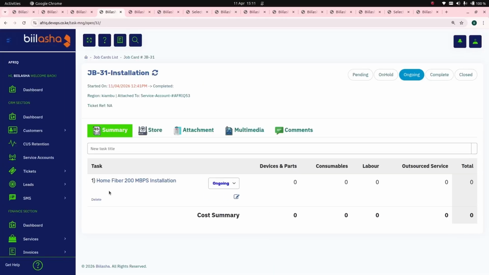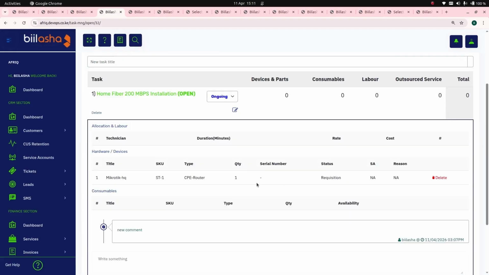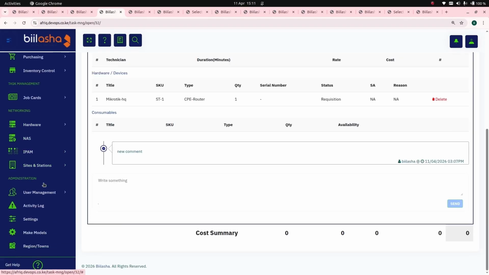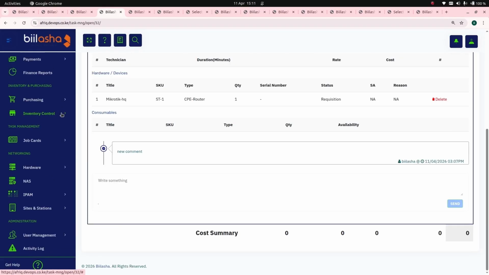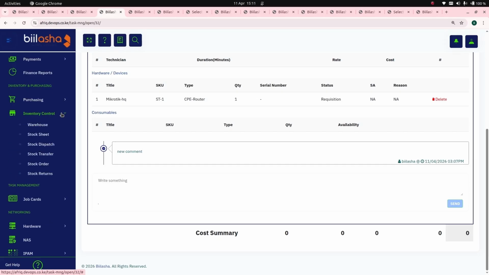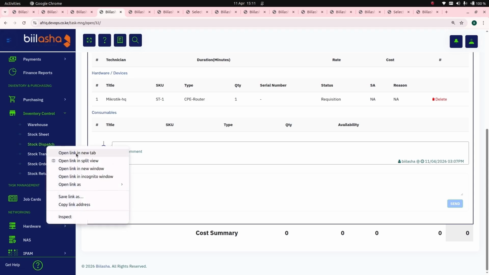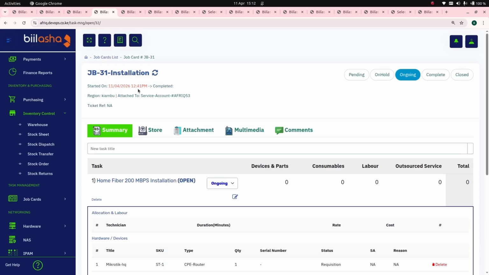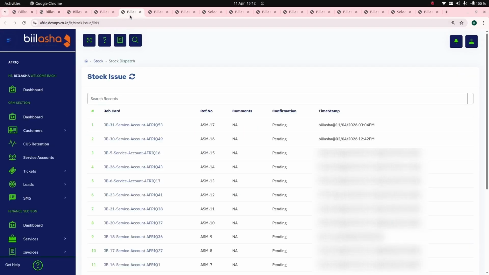So let's get back to our job card number 31. This is where we stopped on the previous job card section. In this section, we had already requisitioned a certain part from the stock, and now I want to issue that part. I'm still going to use the same account. In your configured environment, you probably would have someone else doing the dispatch. So I'm just going to open dispatch in another tab. Just going back, you'll be able to see job card 31. We'll see that there's a dispatch on job card 31.